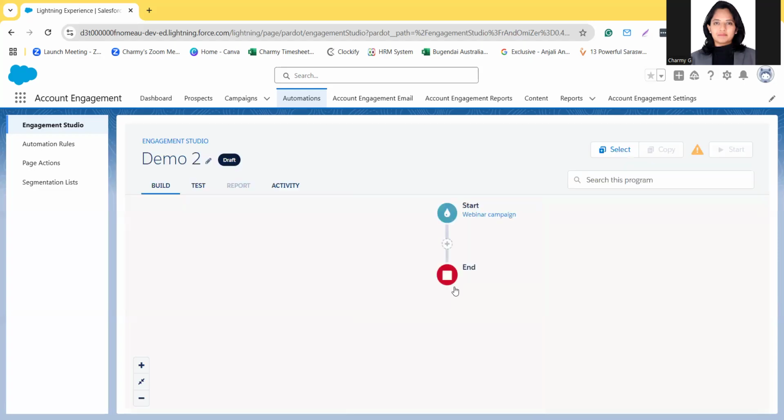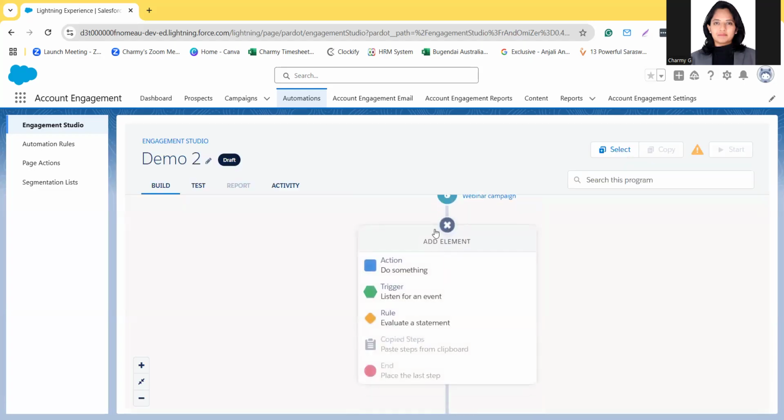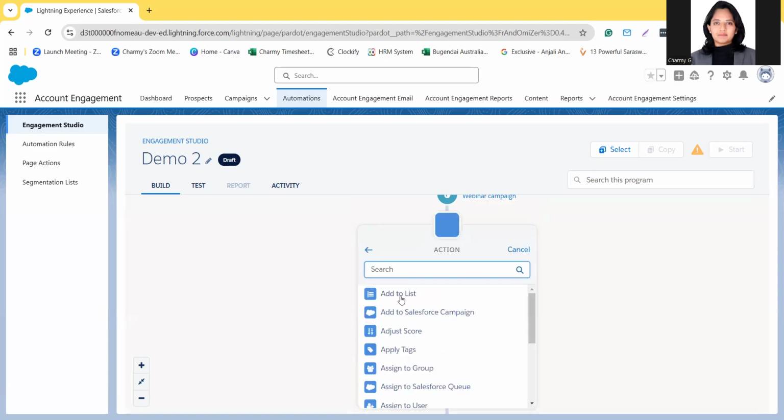Now after this, you see this little plus icon. When you click it, you're asked to select your elements. There are three: action, trigger, rules, plus copied step and end. Actions are what you want to perform on a trigger. For example, if someone clicks on the link, then I want to send an email. If someone opens my email, then I want to set the status to so and so.